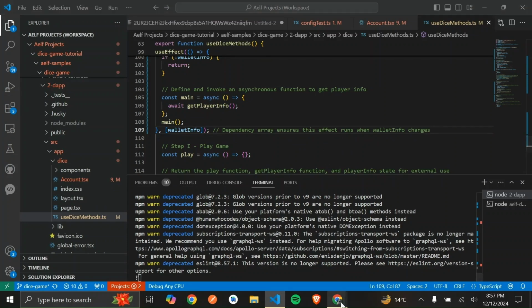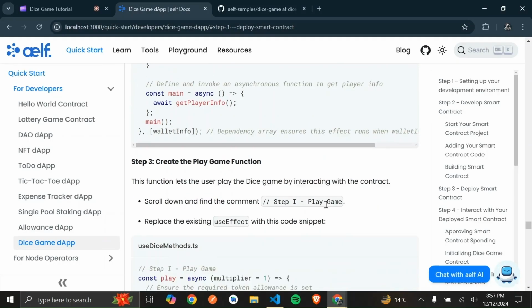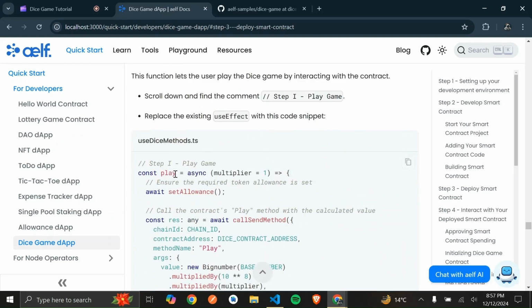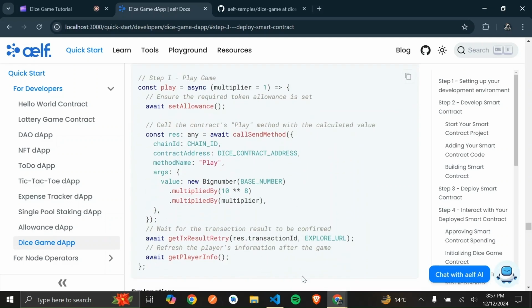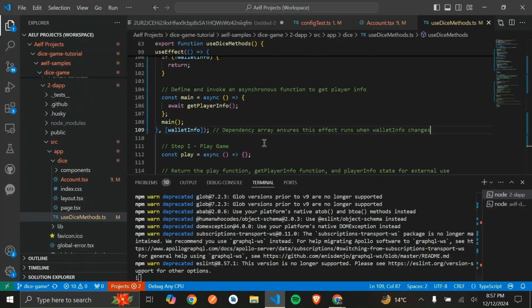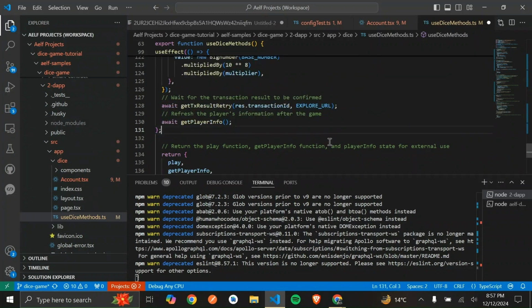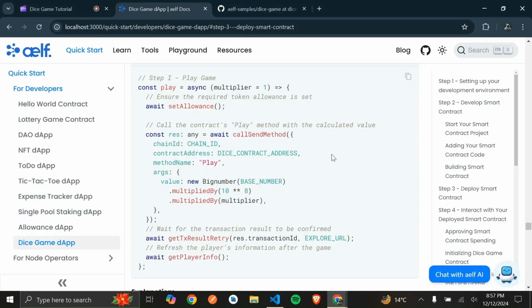Paste the implementation for it. Then we have the main function for playing the game. Here we can find the boilerplate code for play function. We'll paste the implementation for it.